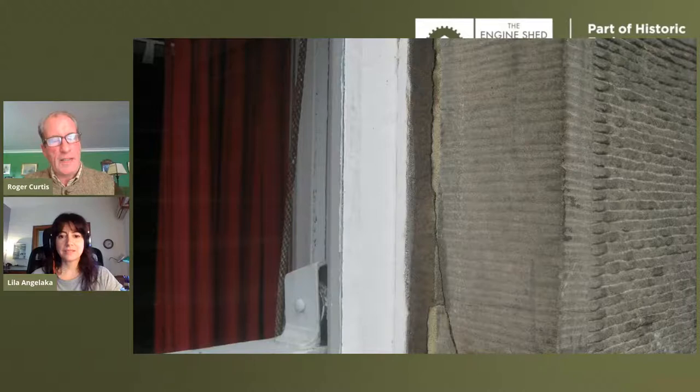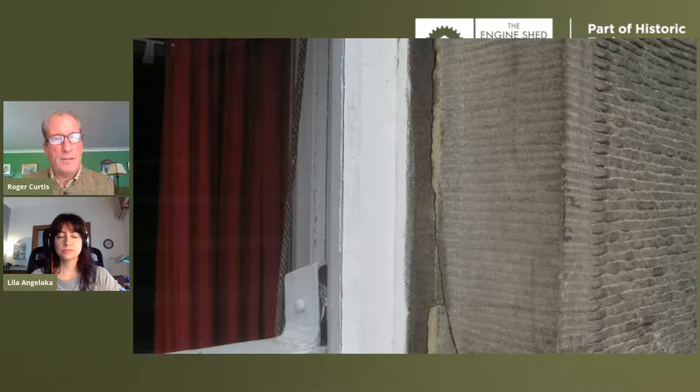There we are. So that's some quite old sand mastic, reasonably well done. It's shrunk a little bit, but what we're trying to show in that one is that it's in the plane of the stone. It's not sticking out at all, and it's just filling up that gap between the masonry and the timber of the case. Often, if you're building a new house and you have sash and case windows, that gap is very small because nothing's moved and it sits up very tight, and you almost don't need the mastic at all.